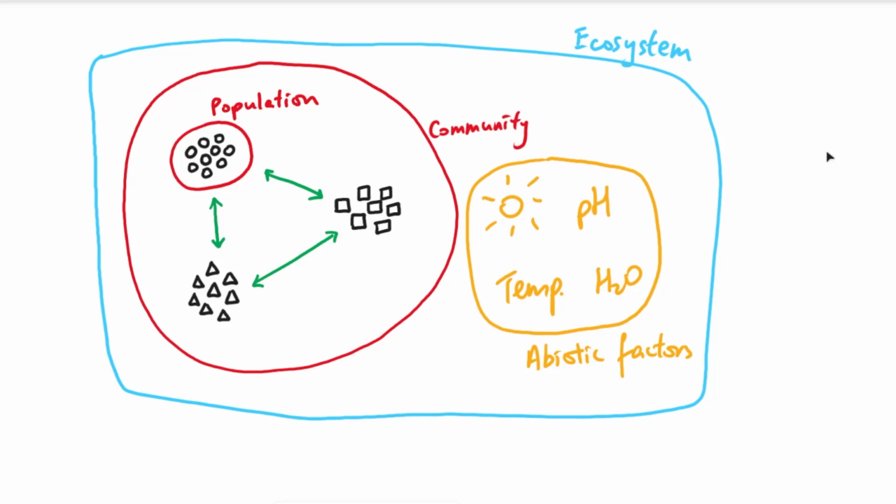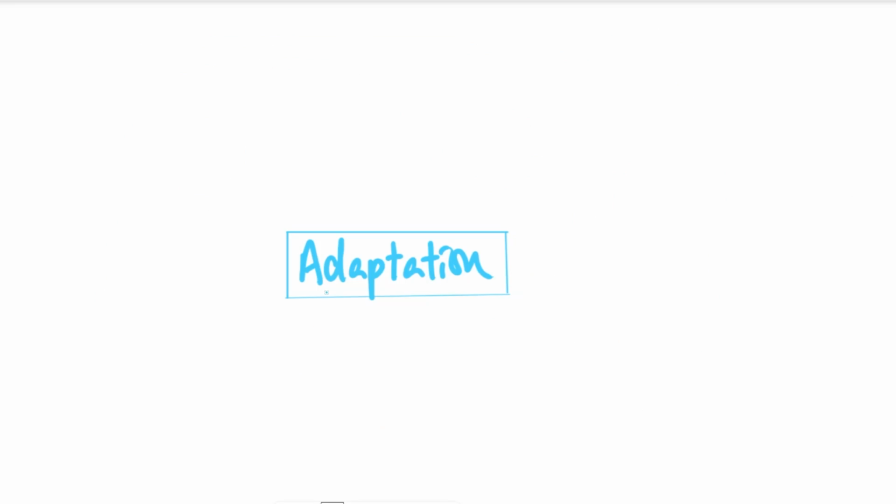mean. So we say that actually a lot of these interactions can be quite complex, and there are lots of different interactions, and when one population dies, for example, it could have a knock-on effect on other populations. This is what we mean by interdependence. So finally, let's look at adaptation for this part.